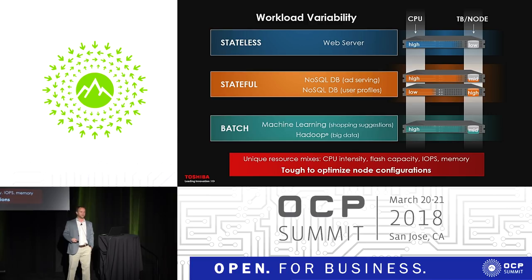Now, if you're running your own data center, you don't want a million different servers to have to configure. So, what a typical cloud administrator is going to do is pick some kind of standard node offering that meets most of their requirements and gives a good blend between compute capability, memory, and flash storage. But that means that some applications are using all the compute and stranding a lot of the flash. Other applications are using a lot of the flash and stranding a lot of the compute.